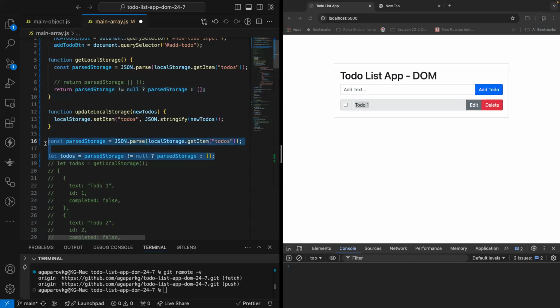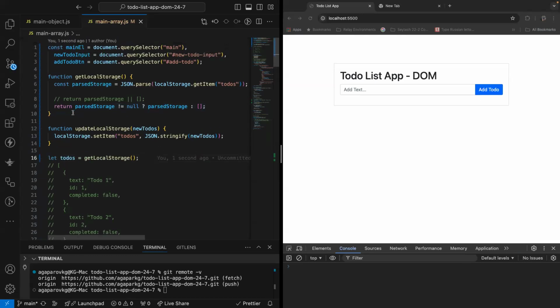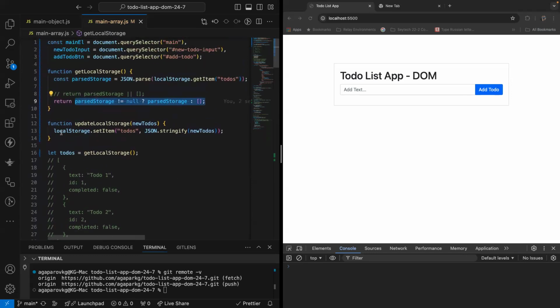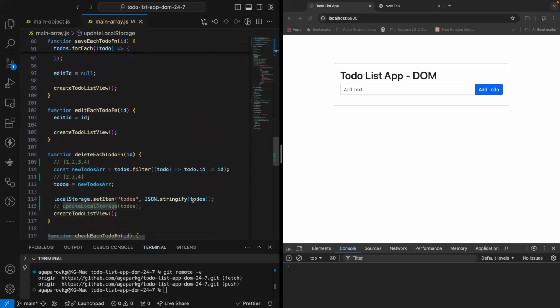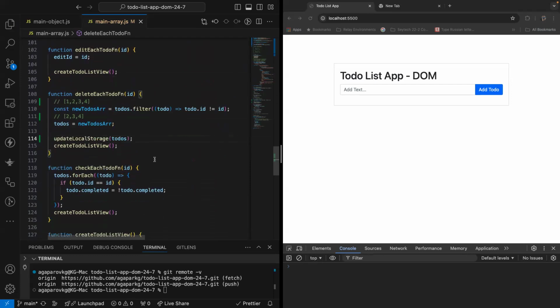So I can delete this guy and bring this. Get local storage will return this over here, and update local storage is just updating the local storage. So I can grab this guy, and when we are deleting, I just update this one over here, update local storage. It does the same thing.